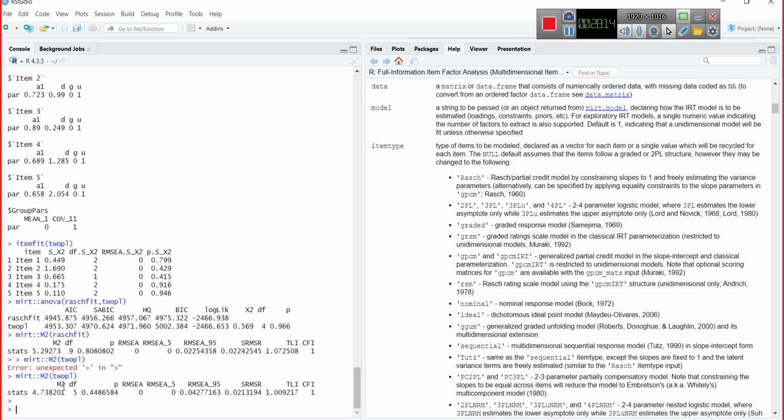So the residual is about zero, and the fit measures are better if these two matrices are close to each other. That's the definition.